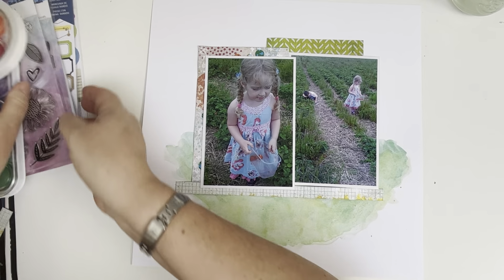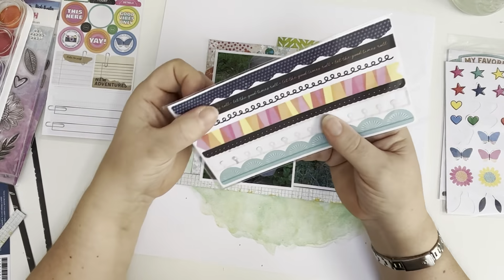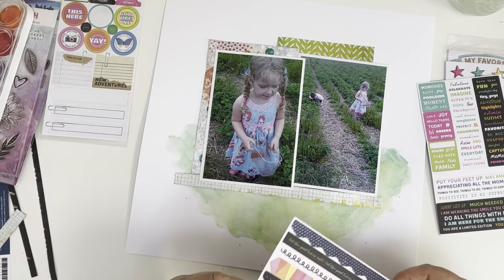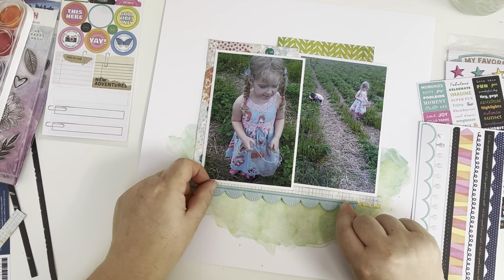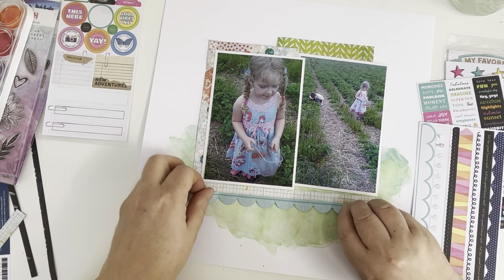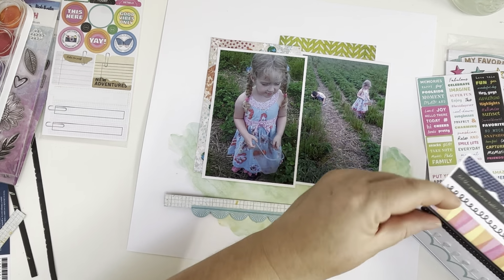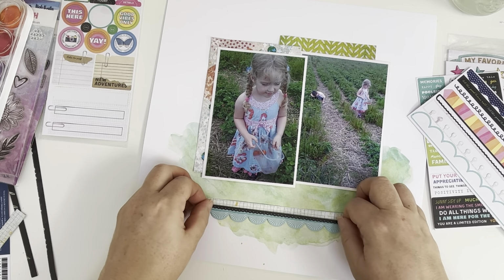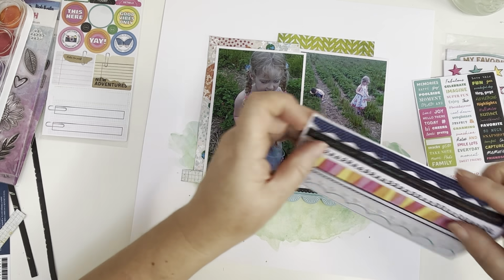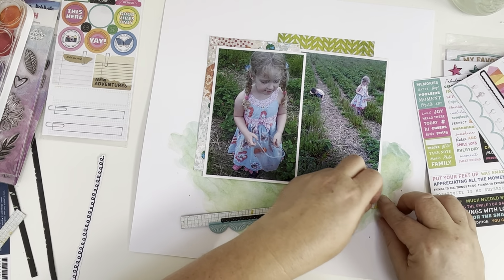And now I'm going to go through the sticker book again and choose some borders to go with that piece of paper underneath. Straight away I'm drawn to this blue one to echo the blue in Amelia's dress. And then I want to bring in some of the darker colours. She's got a very dark navy blue centre to the flowers that are on her dress, so I just wanted to bring that in a little bit, just to add dimension and depth really. So choosing the two black bits.